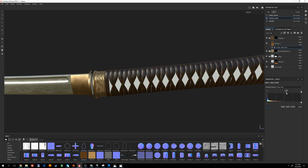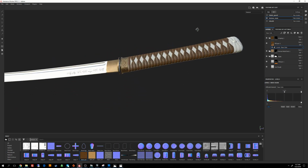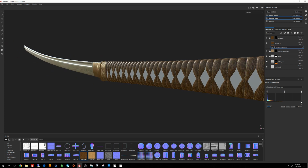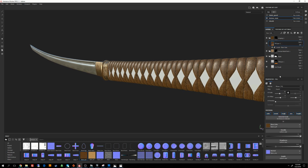If we can, that darkens it. Looks pretty good like that, I think. And so we have a problem now with our, see, as we move our light around, it's a little too specular. So let's go into our parameters for that.